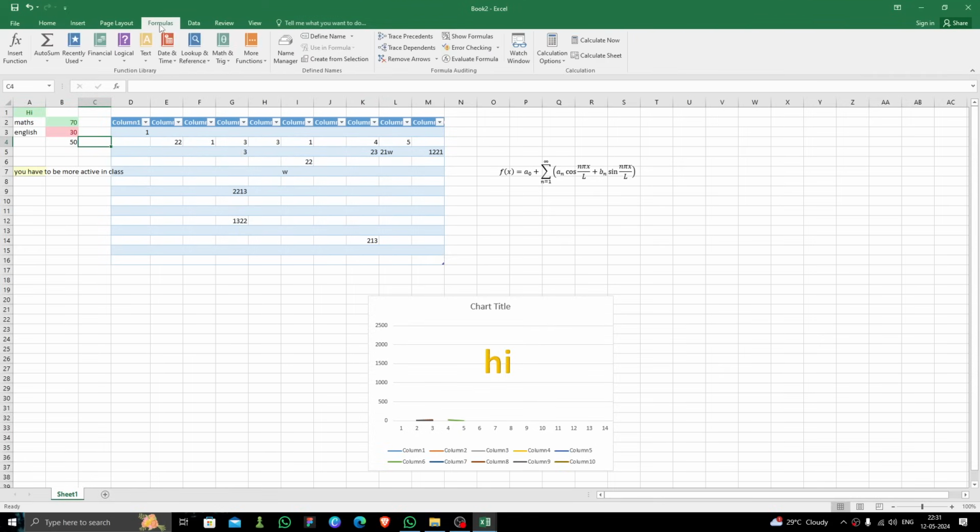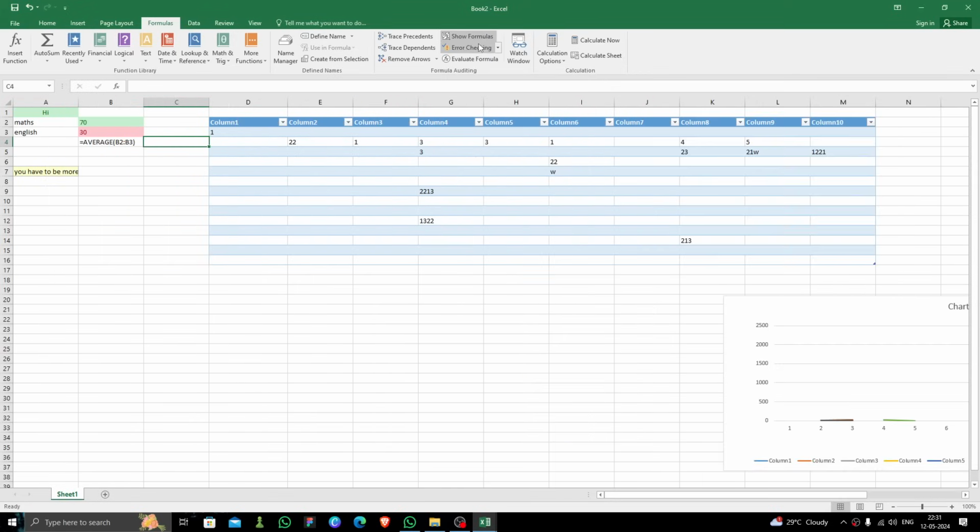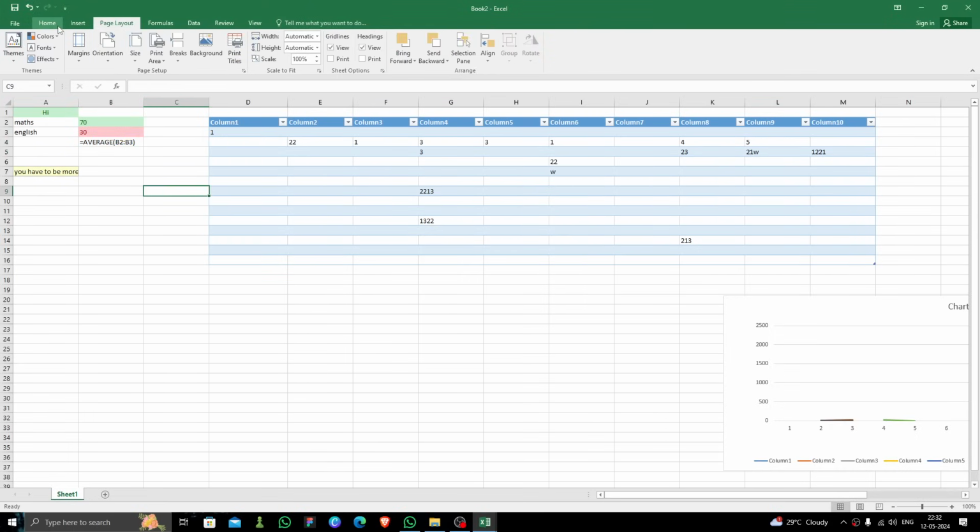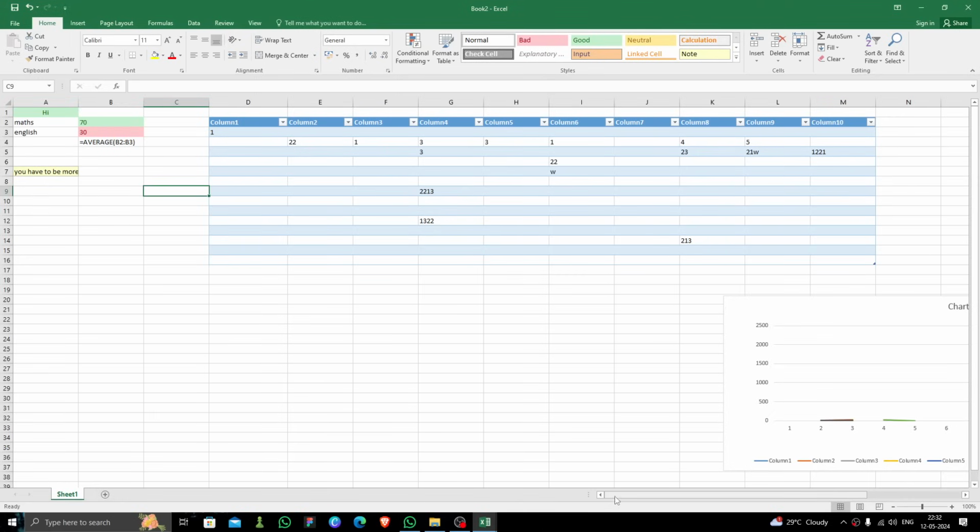If you go to formulas, you can see here the option to show formulas. You can see all the formulas that I have used. From here I have used average. I will just click here and press enter again, and it will show me the average. By this way you can directly see it like this. And if you see here, all the things have been done and used. And this is how to use the Microsoft MS Excel software.